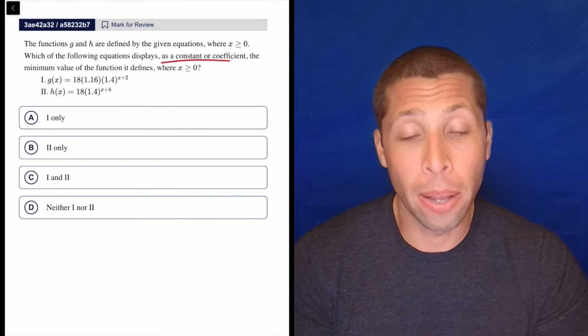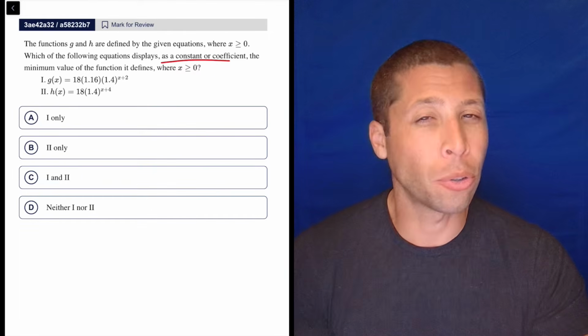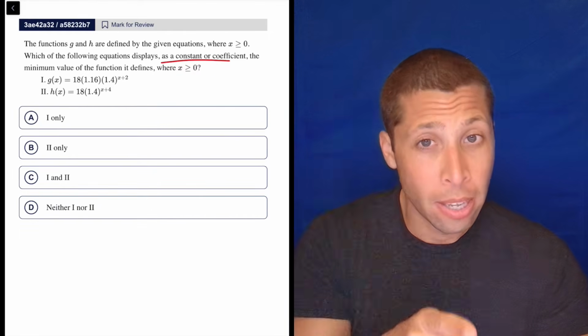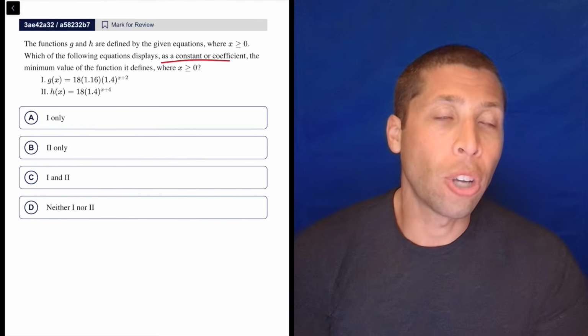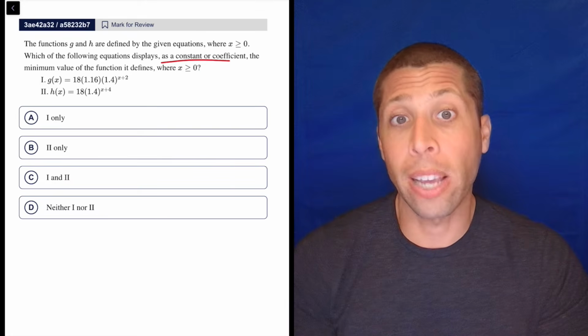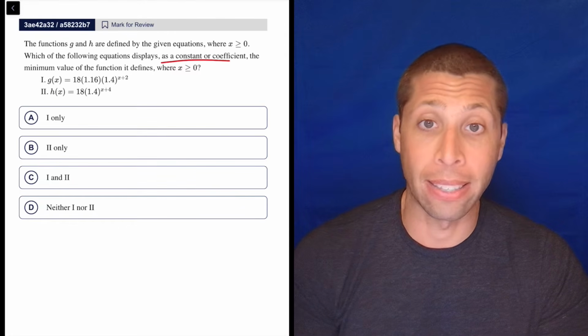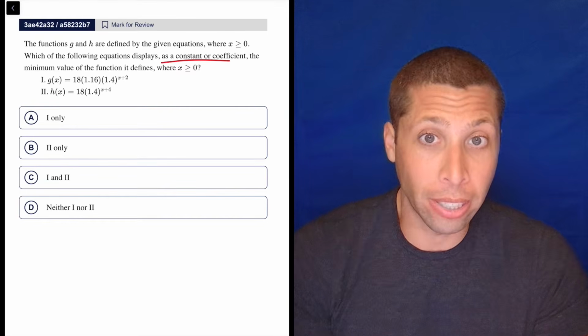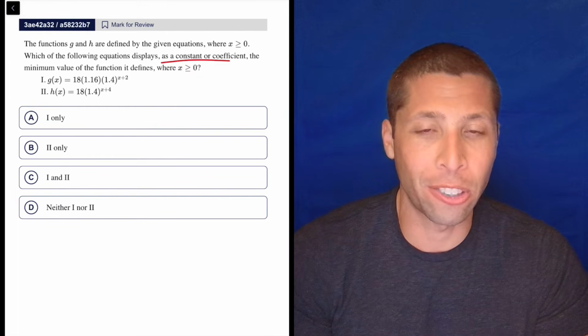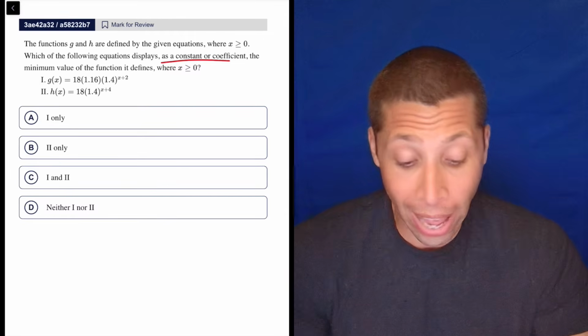Now, there are certain equation types where we might be able to know the answer to that, right? So the one that comes to mind is if we had a quadratic equation, a parabola that went up and down, let's say, or actually minimum would be going this way. So those, if we had them in vertex form, would give us the minimum as constants and coefficients, because the vertex is the minimum and the vertex form of a quadratic is literally telling us as constants and coefficients the vertex of that parabola. But we don't have that here.